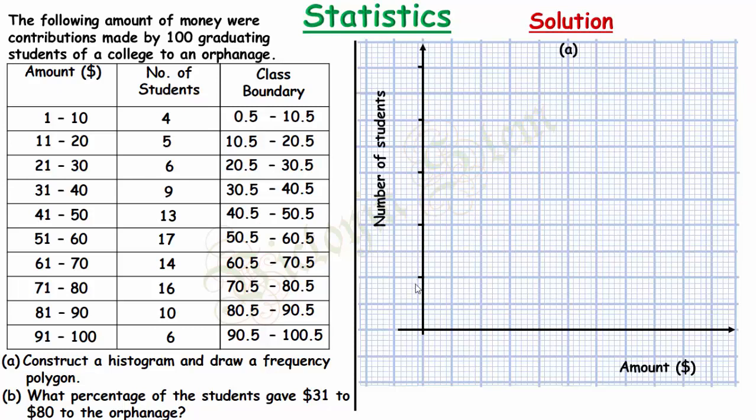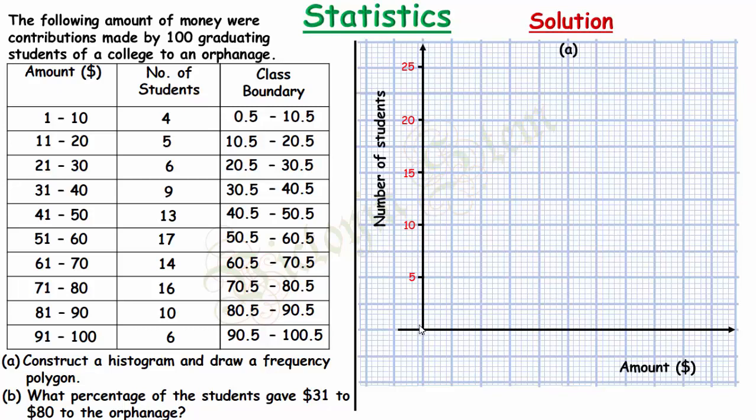So for me to do that, I will give it 2 centimeters to 5 units. What do I mean by 2 centimeters? From this 0 mark to the first bold line is 1 centimeter approximately, and then from here to here is 2 centimeters. So I'm using 2 centimeters to 5 units. Now for me to be able to get every single value, I need to get the value of a small box, the smallest division. So I need to ask myself, how many divisions do I have from 0 to 5? I have 10 divisions. Here to here we have 5, here to here 5. 5 plus 5 is 10. So I will say 5 divided by 10, meaning one small division will be 0.5.